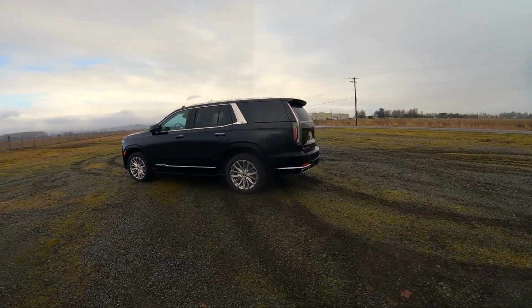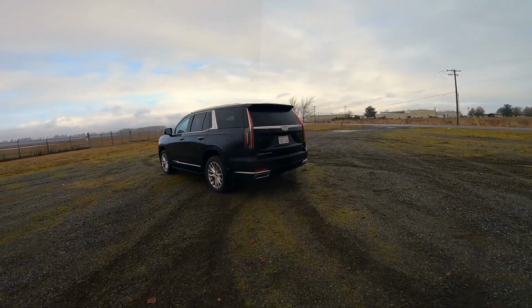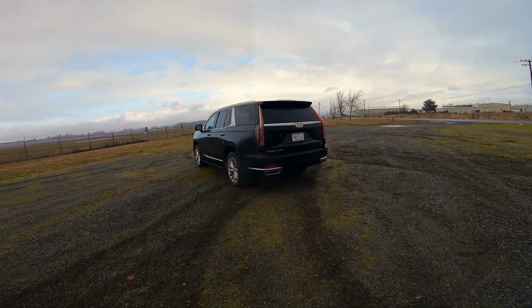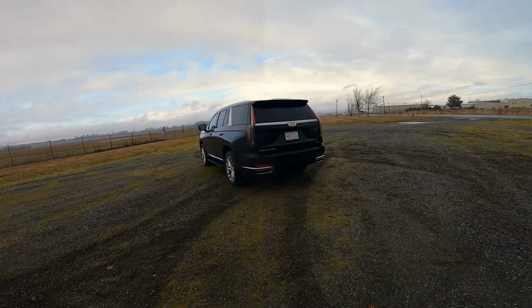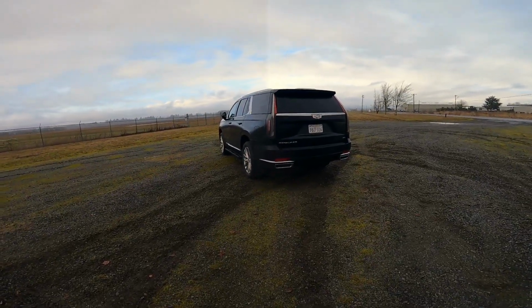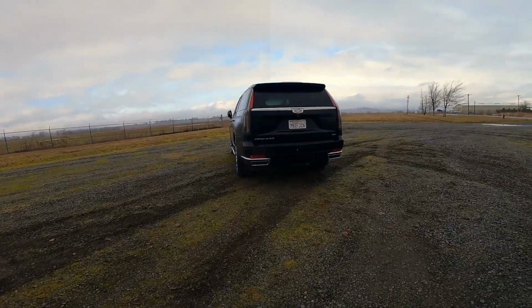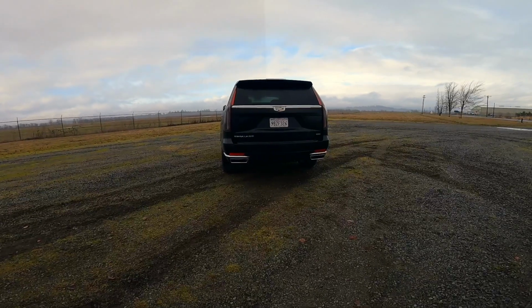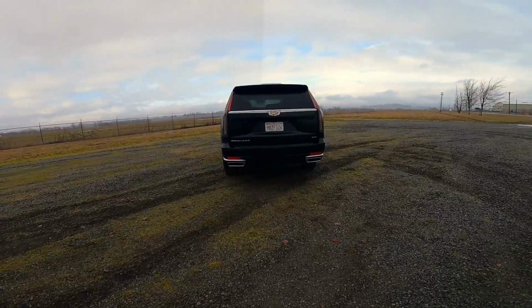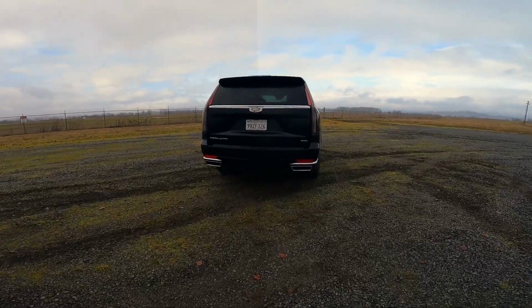Coming around to the rear, when you unlock it, it has the big light bar that goes up and down in the rear, and also has LED turn signals as well. As you see, it does have the automatic folding mirrors now, connected to the key fob. And then it has these exhausts that are integrated into the bumper, and there's the cover in the middle for the trailer hitch if this one had that option. And then it has Escalade there.